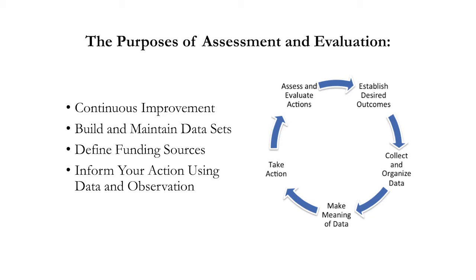This can be data and observation about things like which languages are in a certain geographical area and how to target those areas. If a community is 80% Spanish speaking and 20% Vietnamese speaking, and your language access plan says we need to do the top 6 languages, then you're wasting resources there, right? So using data and observation to make appropriate decisions is a big reason to do assessment and evaluation.